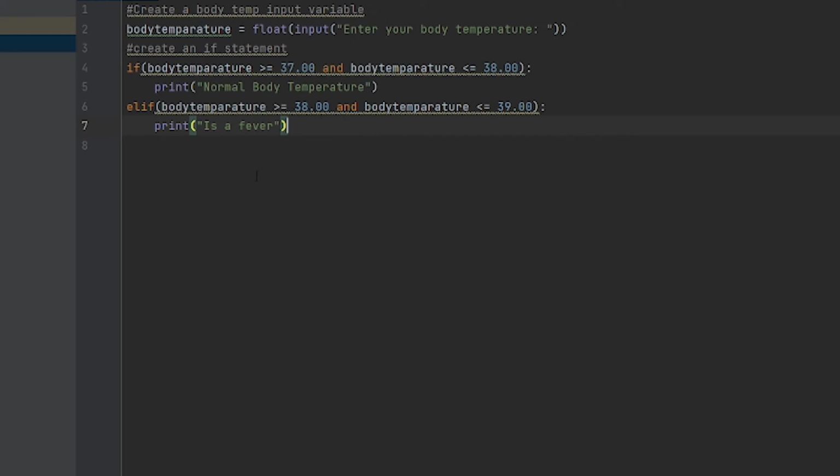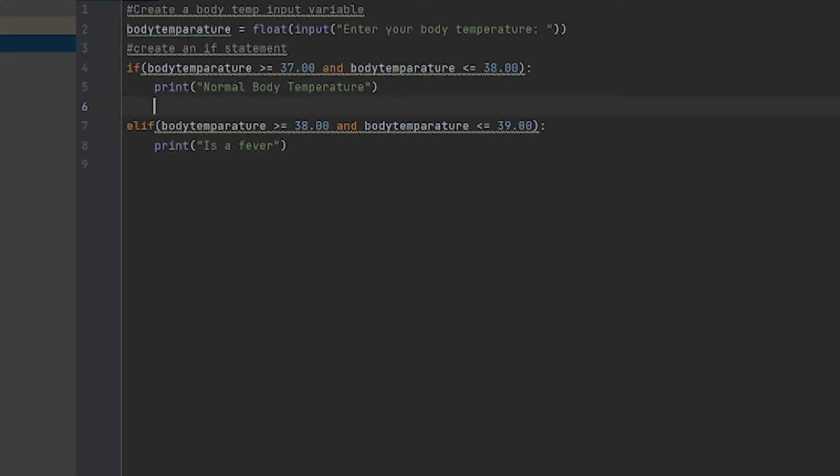Okay? Oh yeah, we might as well do another line of comment here, underneath the if and else if. So, create else if statements. Alright, so you gotta make sure you do that one, because it's an else and else if. Alright, and from this point forward, all you gotta do is this same line of code. So this line here, just repeating it 2 more times for different body temperatures. So if you got your assessment sheet open, it tells you between body temperatures and what they should display. So go ahead and see if you can do that.